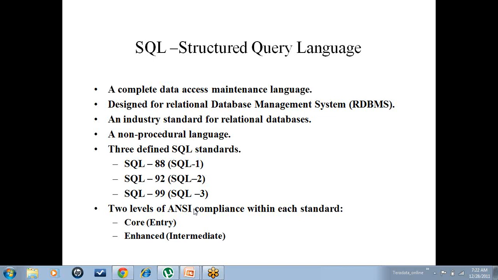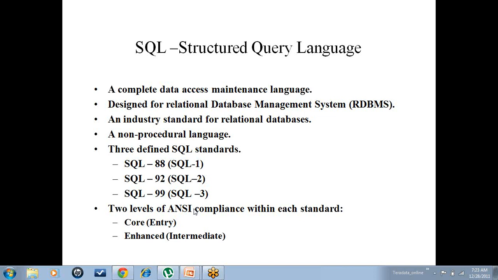ANSI features, in the sense that, let's suppose for example there is an RDBMS. To retrieve data from that RDBMS, we have to use a select query only, right? Select star from the table name. So this is basic, right? This type of basic should be implemented by each and every RDBMS in the market. That is the ANSI standard.